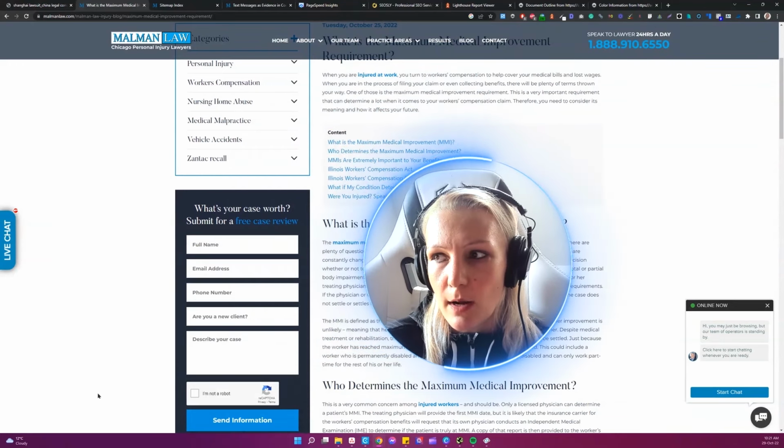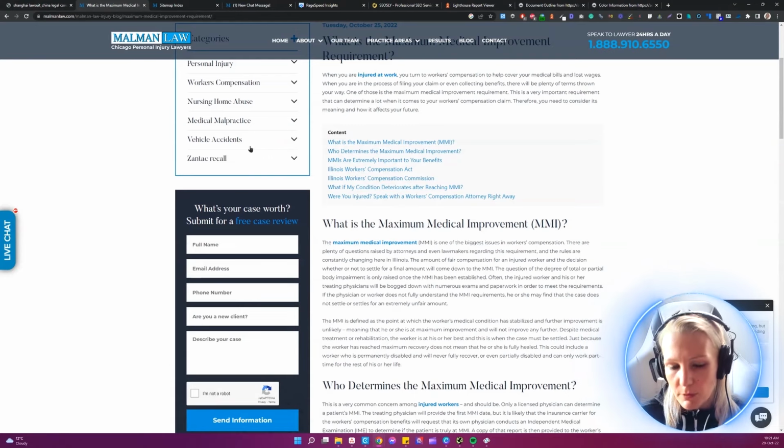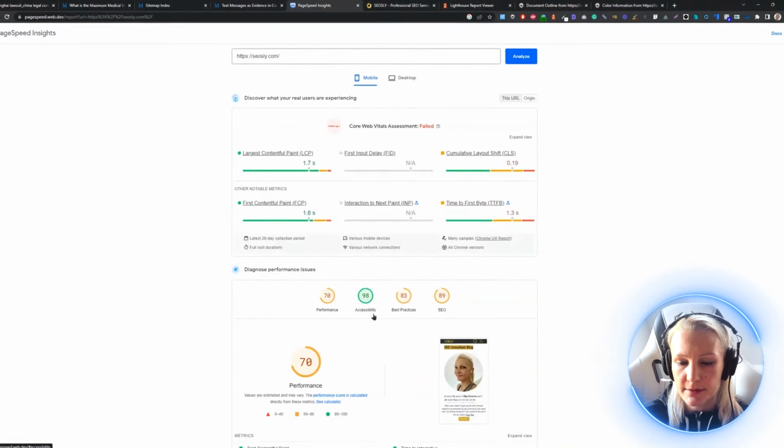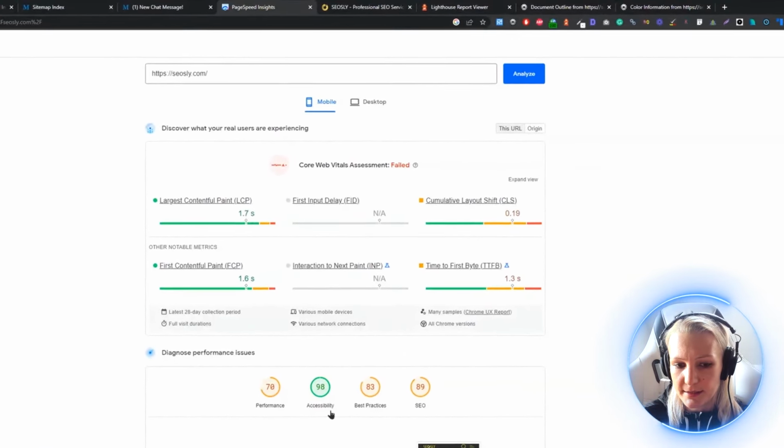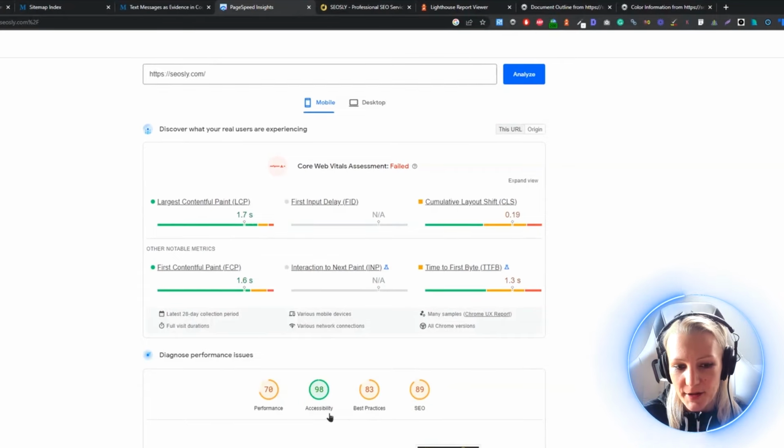Okay, another one is speed. Of course, speed is a tiny ranking factor, and this is not a deal breaker, but it is a tiebreaker, I would say. So if your site has totally horrible speed, everything is in the red, I even saw a site that took more than 1 minute to load. If it is that horrible, then this is a huge mistake, and you definitely need to work on speed.